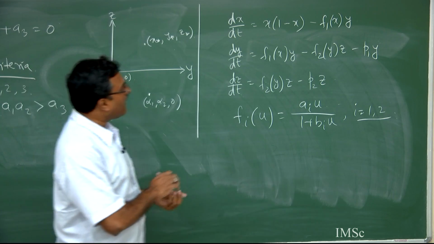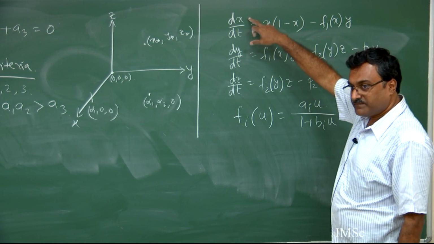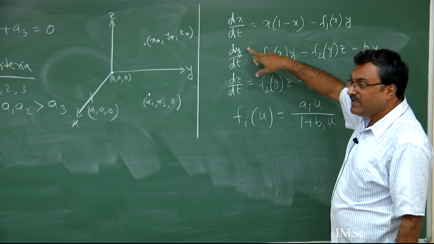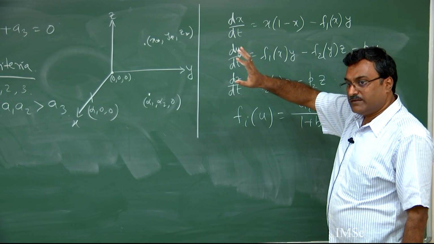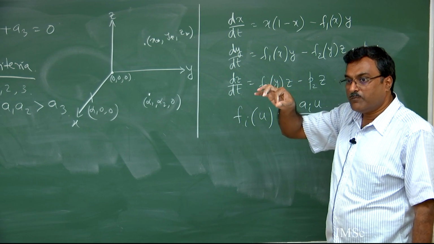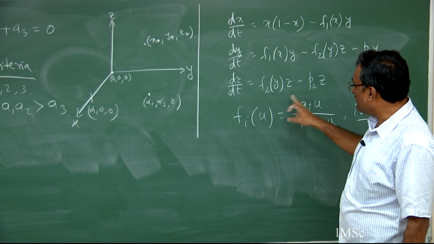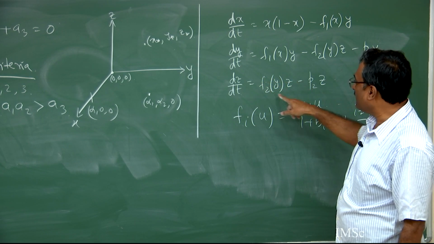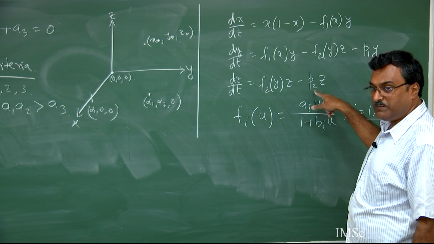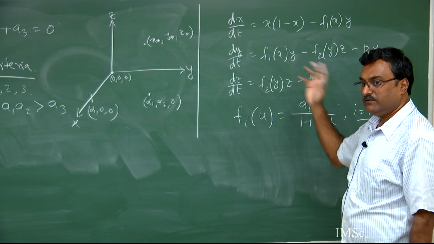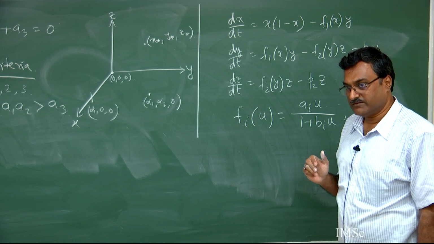Now here, as we have assumed that y survives only on x and z survives only on y, there will be no equilibrium of the form where the first and third components are non-zero but the middle component is equal to 0. Because if you substitute y equal to 0 here, then as per this functional form, this term is exactly equal to 0. So the growth equation for z is dz dt equal to minus p2 z, where p2 is a constant, which clearly shows z will converge to 0, implying the z species becomes extinct.